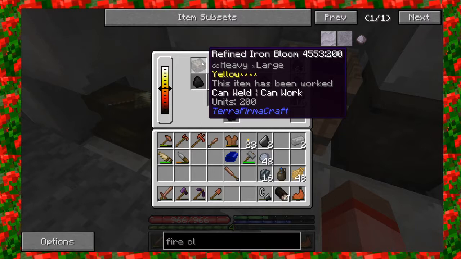All right, so now I have a refined iron bloom. So now I put this back in there. So now you have to put it back. Yeah. And then you need to split it. I think that's where you split it. Okay. So I have 64 kaolinite and 64 graphite. Right, so what do I have to do now?